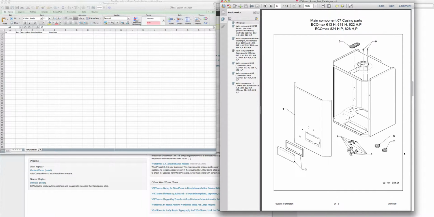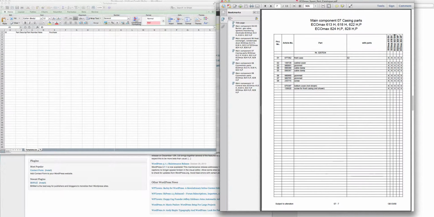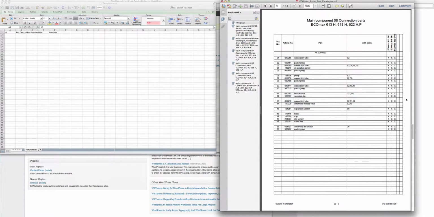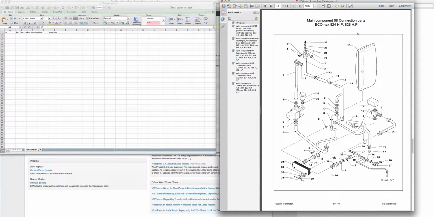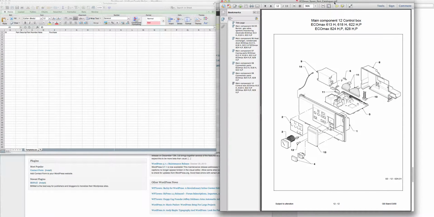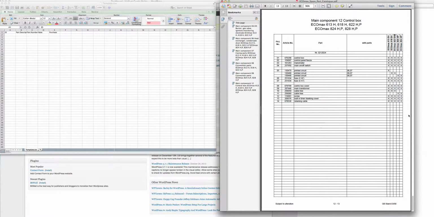Casing parts, applicable to all 5 models. Casing parts table. Connecting parts, which is applicable to only 613, 618 and 622. So only 3 of them. The next one's connecting parts applicable to the other 2, 824 and 828. And finally, control box parts applicable to all 5.